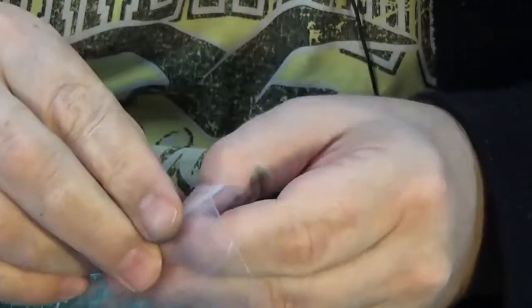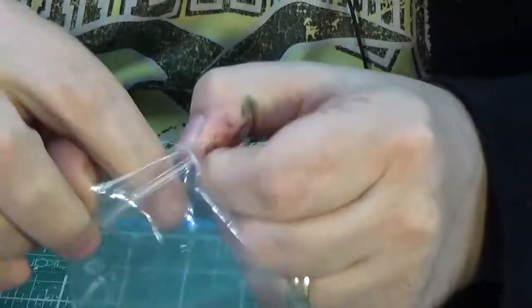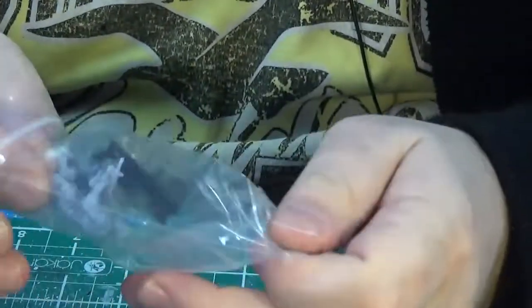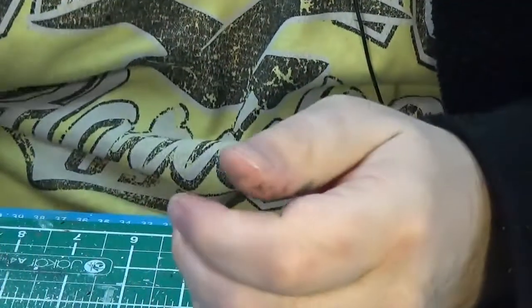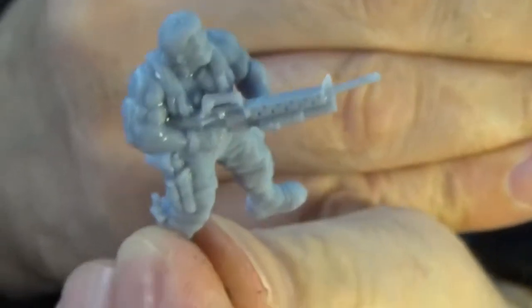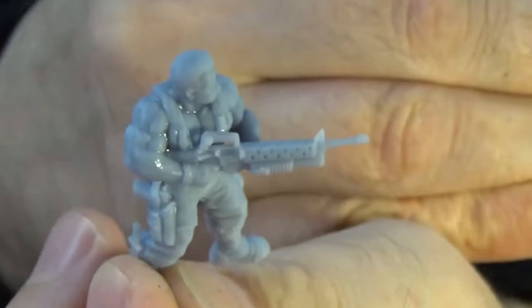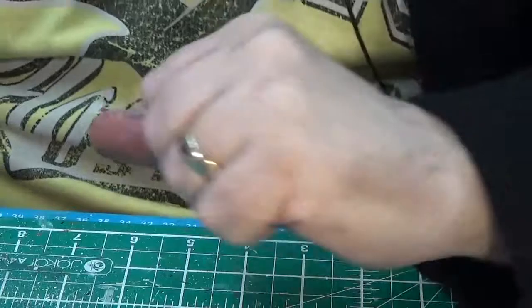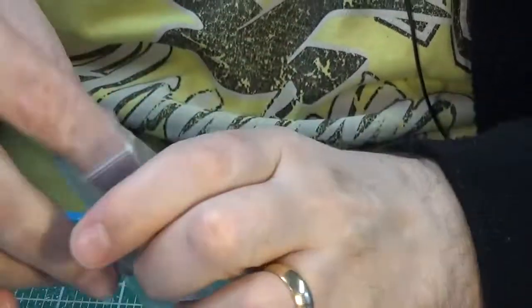Right, so like I say, I'm going to do, in the future, a role-playing game based on Predator. Now, tell me, this doesn't look like Dutch. This doesn't look like Harney. It does, doesn't it? Yeah. So he's going to be my Dutch. Actually, I need them out the bags because I need them to dry.